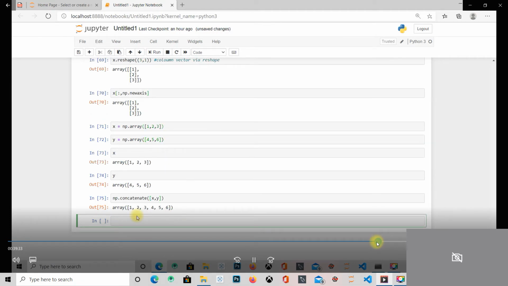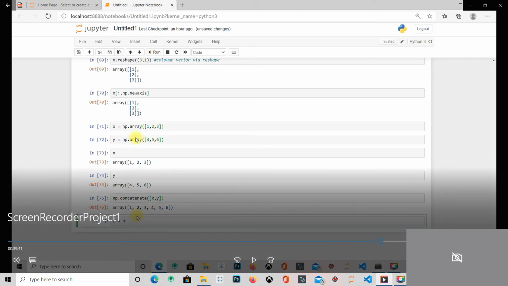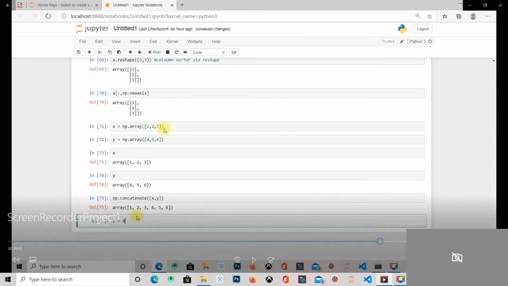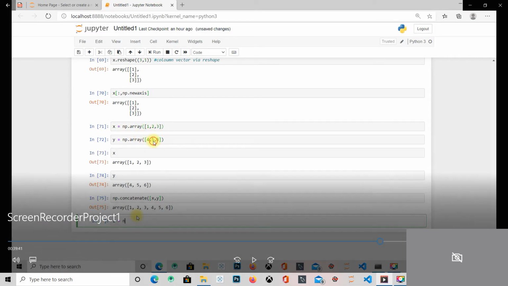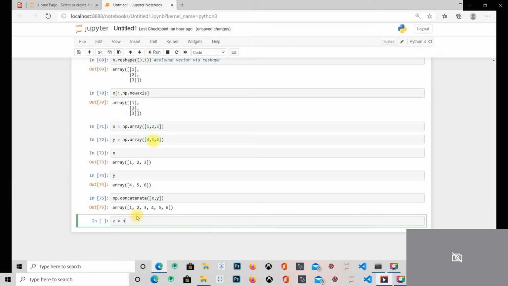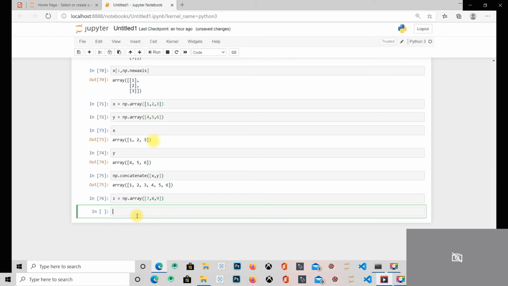Here we are starting with the topic, which is array concatenation and splitting, like how can we concat the arrays. So what I did here, x is equal to np dot array. I created an array. y is equal to np dot array. I created two arrays which are x and y. Now concat means joining the arrays. So it will be like np dot concatenate x comma y. So we got that, and you can actually add more than two arrays at once. So I created the third array, which was z, and you can go on with this thing.